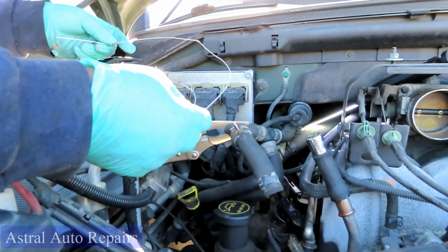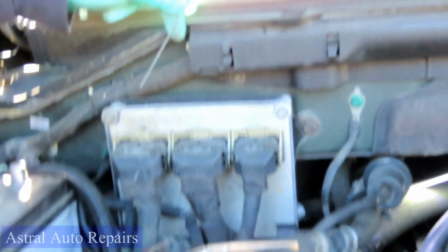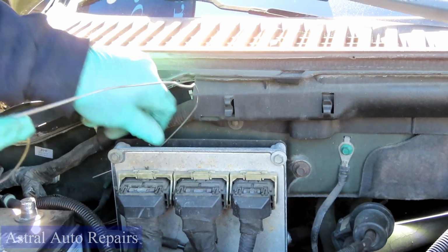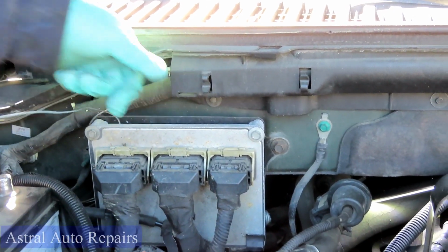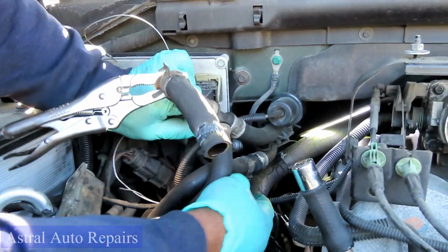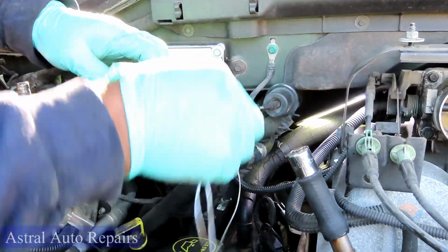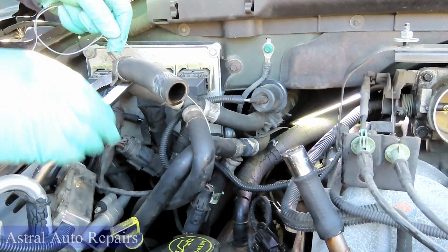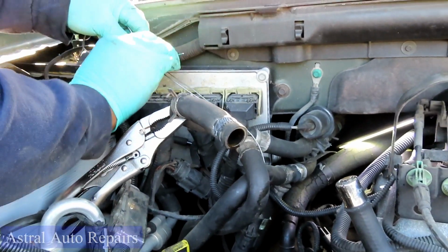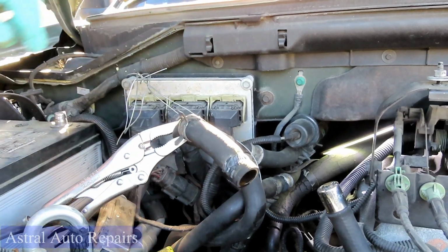All right, guys. I got some mechanics wire. What you wanna do is hook it. Go right up here, right where the computer is. You're gonna go down here, and it's gonna come out through the side over here. Come out through the side. You can wrap that up. Bring it around your hoses and tie that down like that. Keep that out of the way.